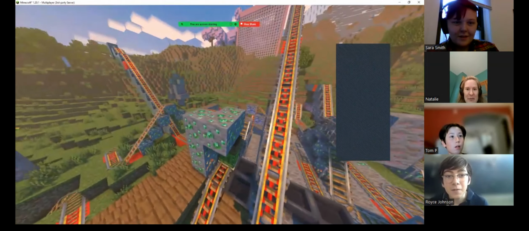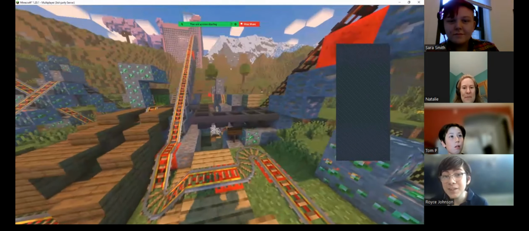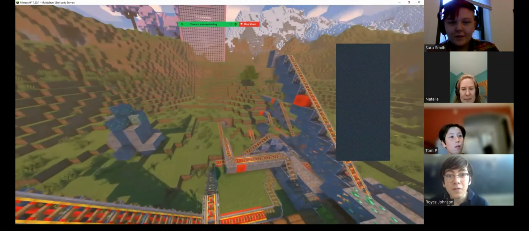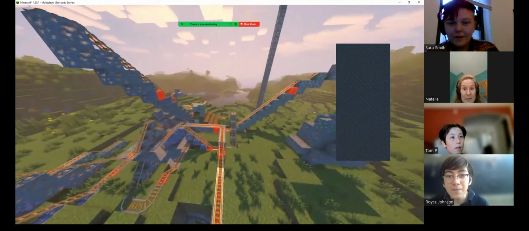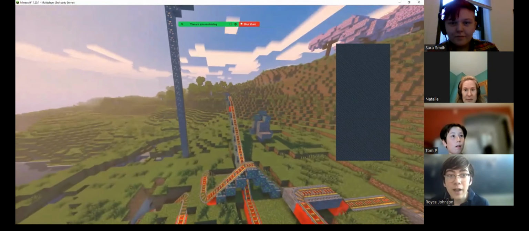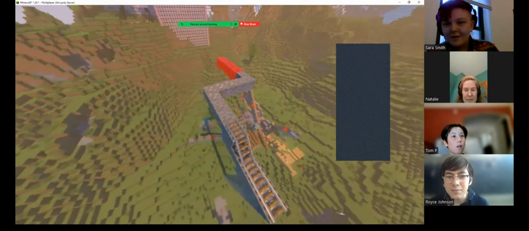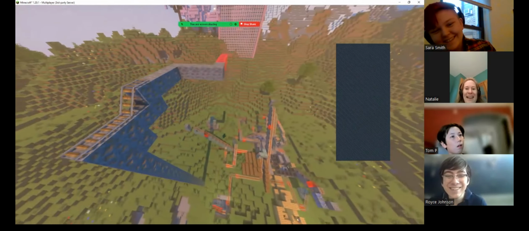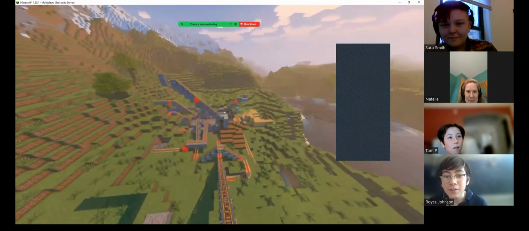Nice. I actually thought this was part of the theme, part of the mineshaft theme too. That's really cool. There's a big drop here. Oh my, there's a lot of drops. Wow. It really goes along with the mayhem theme. I don't know if this is attached to anything. But yeah, that looks really cool.